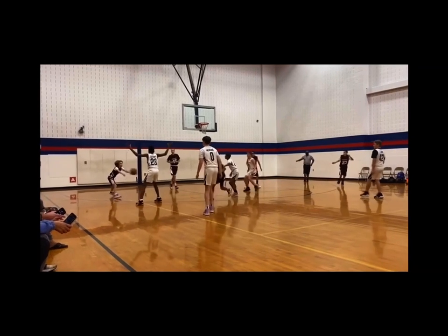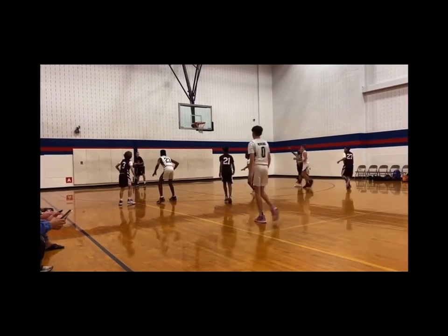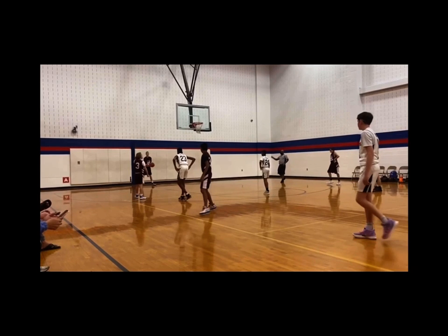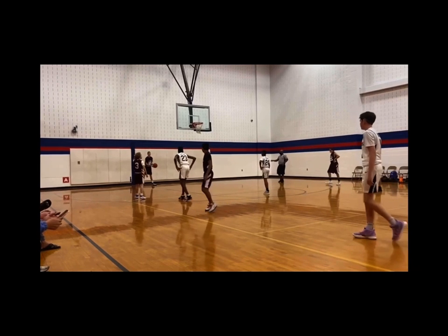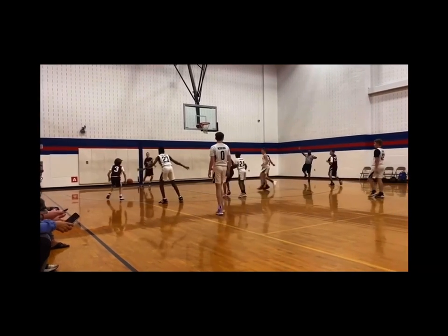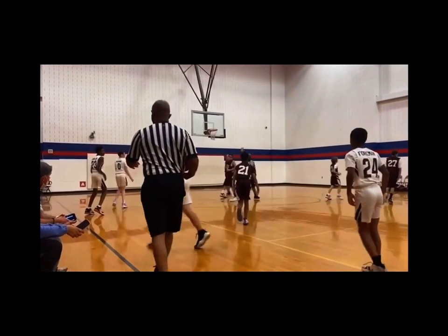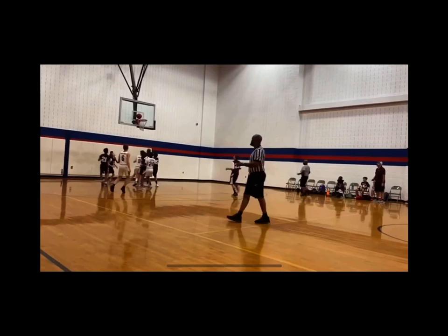Here comes the ball. And everyone's standing. Look how long this takes. This guy's out of position right now to defend us. But because it takes us so long, right now he has the ball. He should be passing it here to Gannon. And you should be breaking here, Josh. And the person standing there should be breaking right behind. Because he's going to have to come up to stop it. And that's going to leave this person open. This is the execution part that we talk about all the time. It doesn't happen. He gets to creep up. He takes away the pass from you there. And now it's another turnover. 4 or 5 turnovers first 2 minutes of the game. That might be 6. All right.